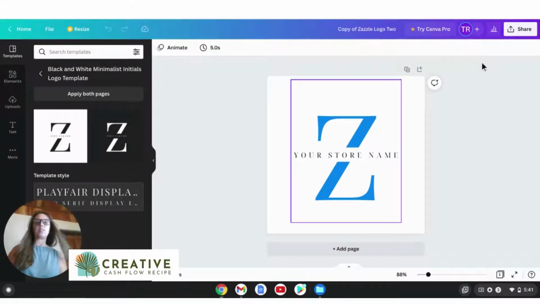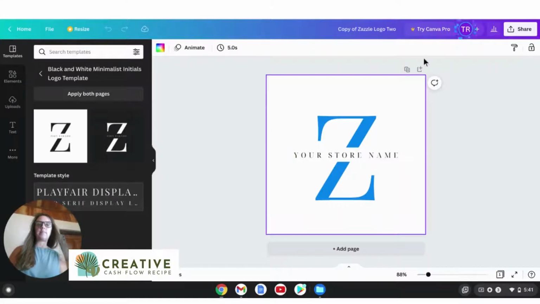So on your design board, if you click on it, it will show an outline in purple. When you see that outline in purple, that means I am going to be customizing the background of this image. Okay, so if you go up here to the left, there's that little box that has all the colors. If you hover over it, it'll say background color.